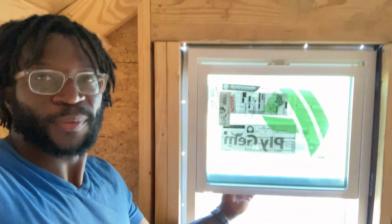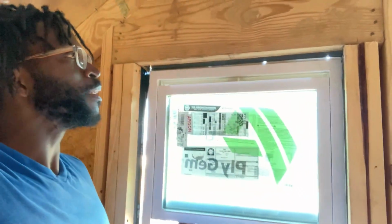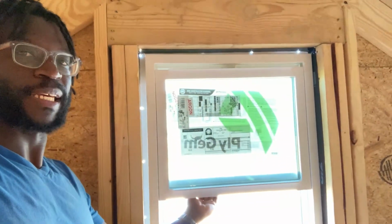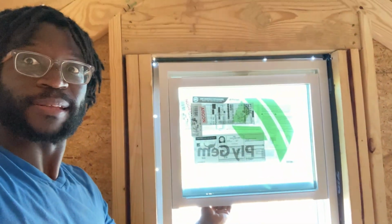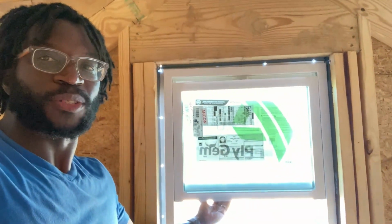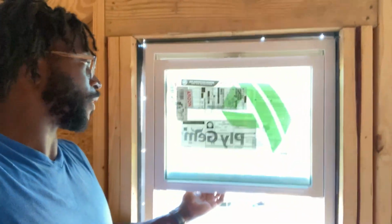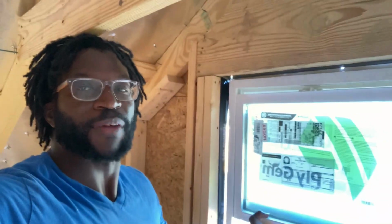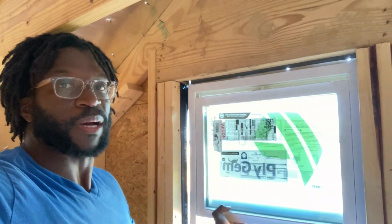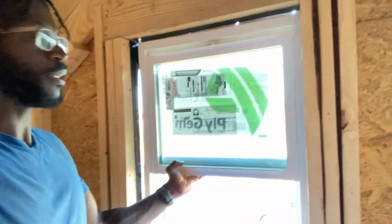we just have another problem to fix, and that's part of construction. That's part of building a home. Sometimes things aren't gonna fit according to plan, or sometimes things get framed the wrong size. So we'll fix it, and we'll bring you along to watch us get this window installed with the proper rough opening size. I had my framer frame out this window a while back, and over the weekend I went and picked up an actual window to fit in this rough opening.